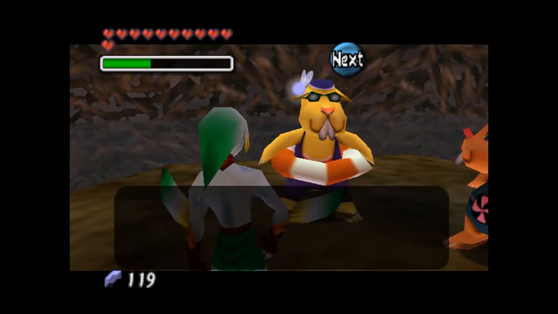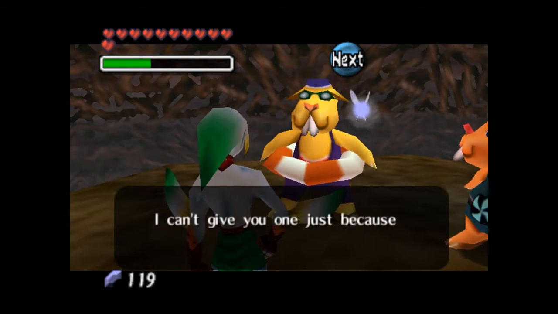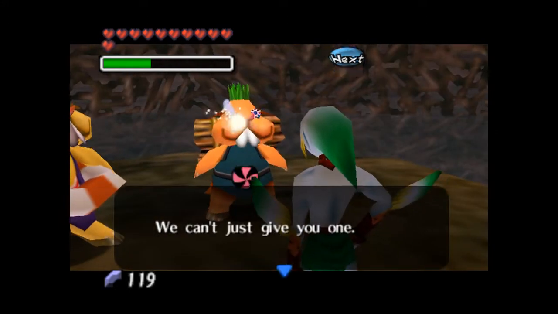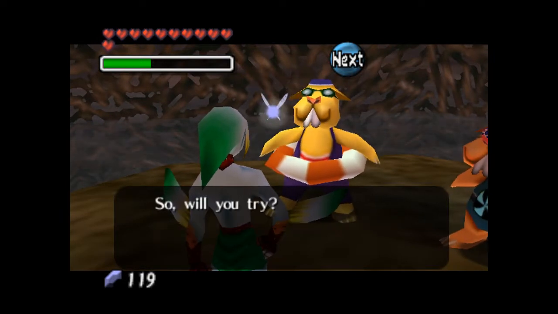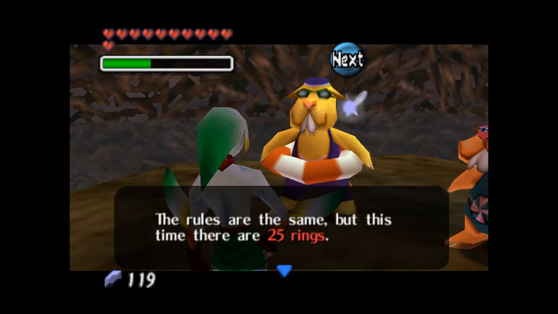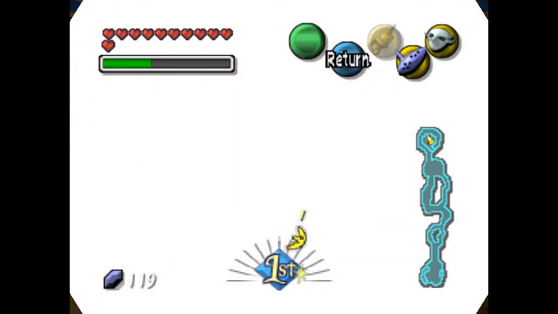Don't worry, little brother. To us, empty bottles are treasure. I can't give you one just because you beat my little brother. Can't just give you one. I'll give you one after you race one more time against me. So will you try? Yeah, we will. The rules are the same, but this time there are 25 rings. Don't fall behind. Okay, we can't screw up here.